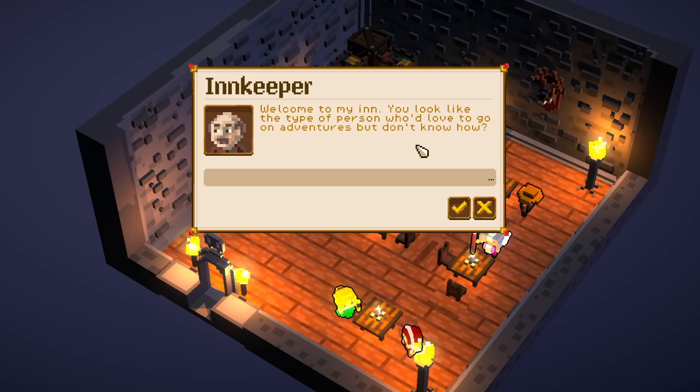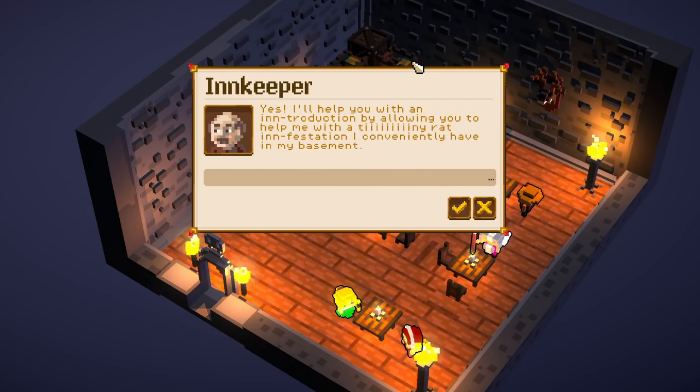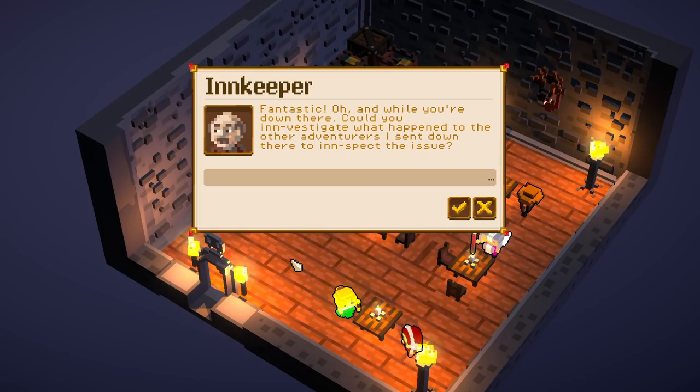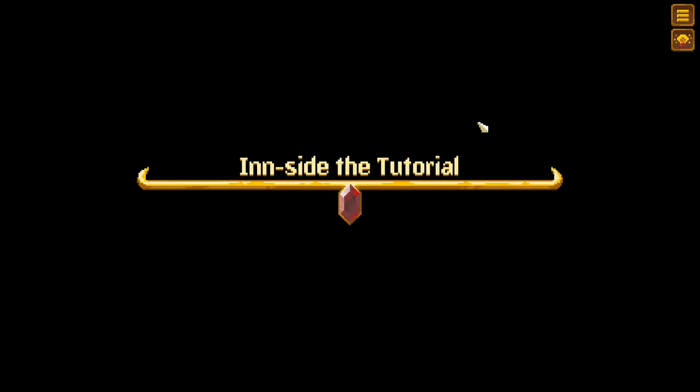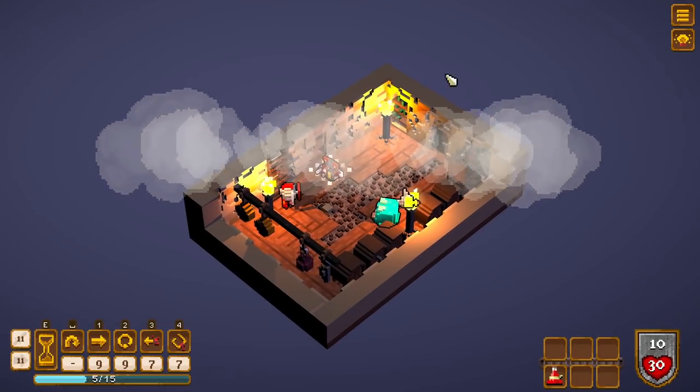Welcome to my inn. You look like the type of person who'd love to go on adventures but don't know how. You're right. Can you teach me? Yes, I'll help with an introduction by allowing you to help me with that tiny rat infestation I conveniently have in my basement. Great, I'll deal with those rats. Fantastic, while you're down there, could you investigate what happened to the other adventurers I sent down there to inspect the issue? Sure thing, pun master. Even in the title, even inside the title.